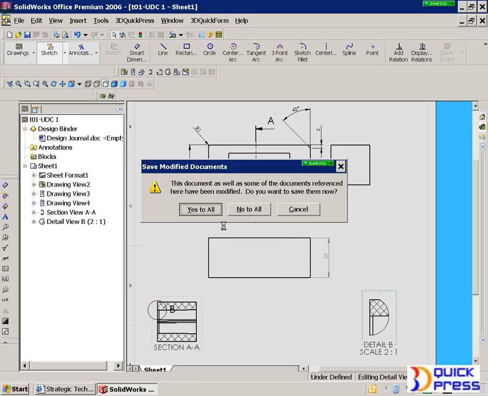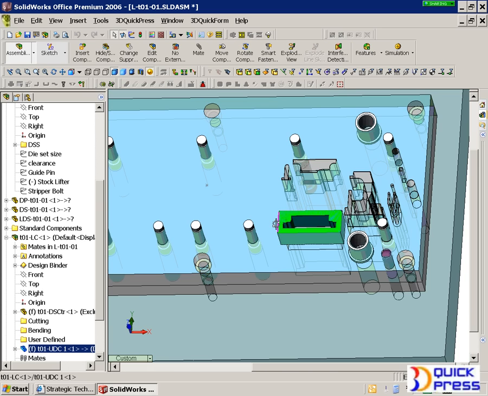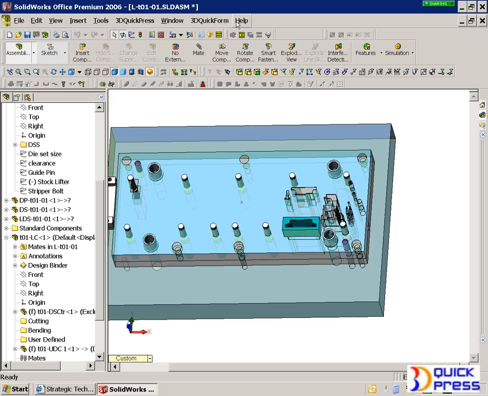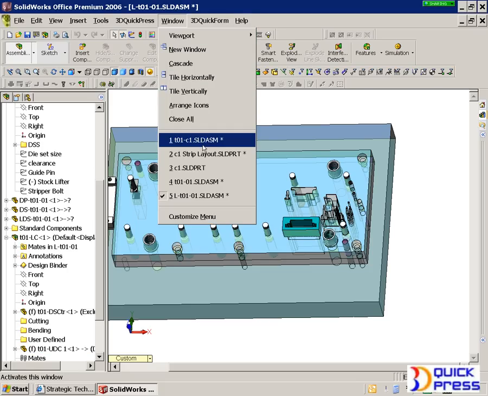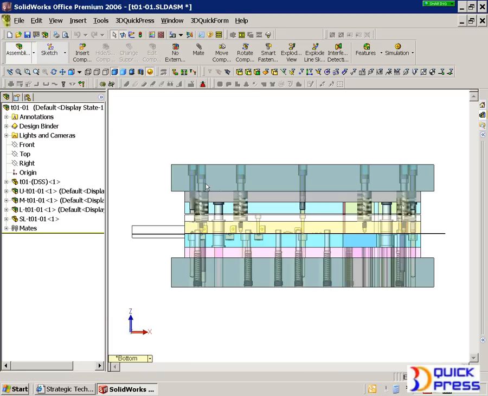So let's close this up and finalize this discussion. We're just a couple minutes over, and I apologize for that. But I do want to show you that this is also very powerful from a communication standpoint. Two more things. One is that you can animate the die and put it into motion to understand the visual and timing properties. And yes, we're always trying to make it better to do it in a virtual environment before you start cutting steel. If you can visualize the movement of the die and see where the camming operations are occurring, where interference is occurring, isn't that going to save you time and money and rework and frustration?